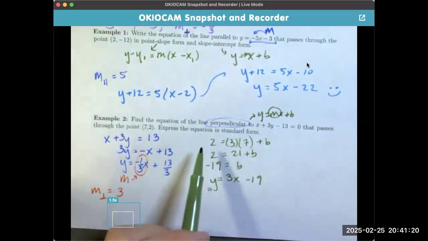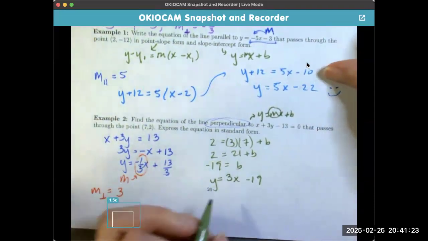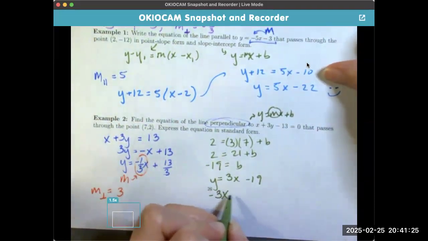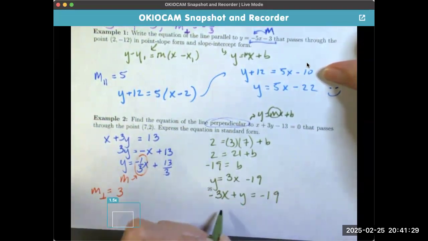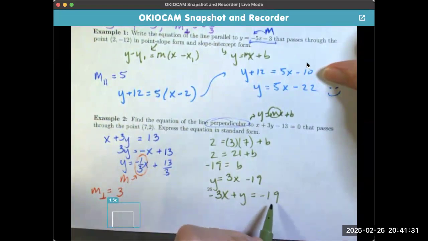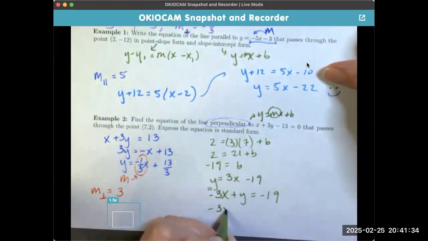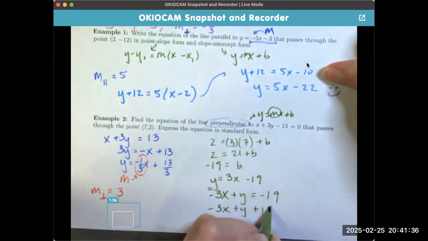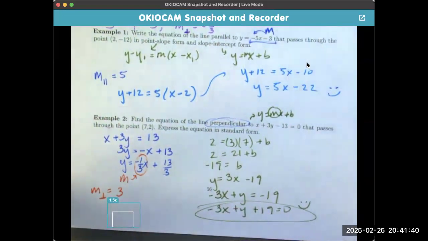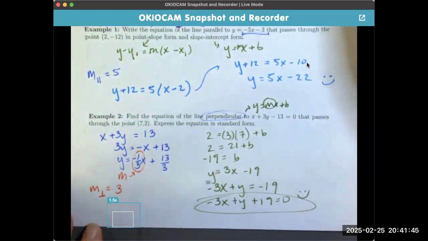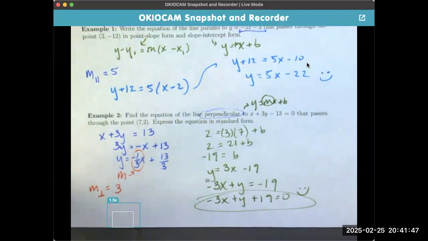So if I want it in standard form, we just add the 3x over and then we're done. It's going to be subtract 3x, pardon me. And then, well, technically we put it equal to 0, although I don't think your book is that picky. That's standard form. Yay! So I did it a little differently just so that y'all could see different forms or techniques to go about it. Just remember, I don't want to handcuff you to one certain thing.